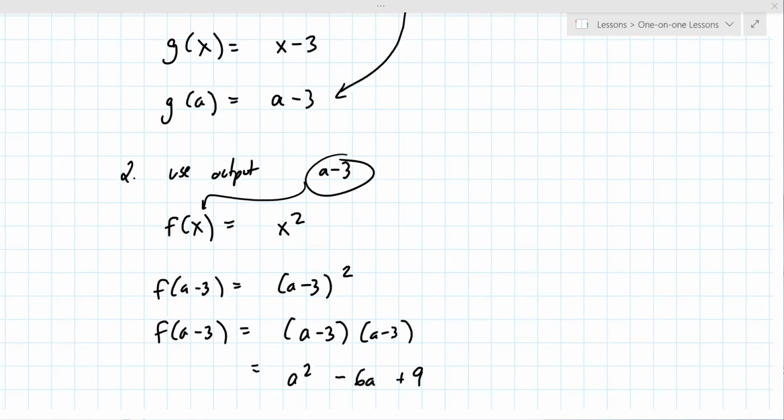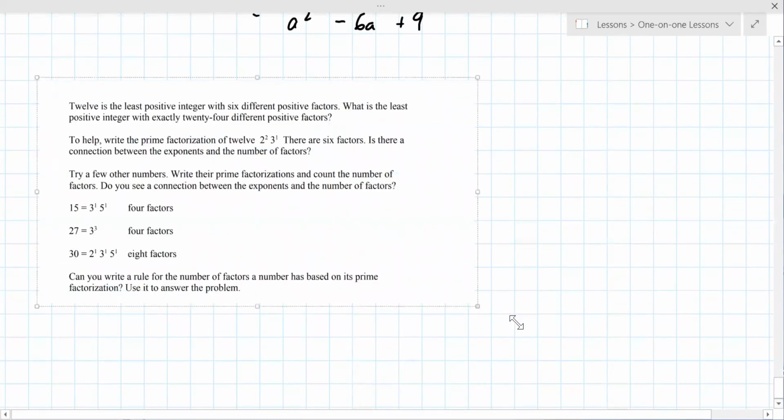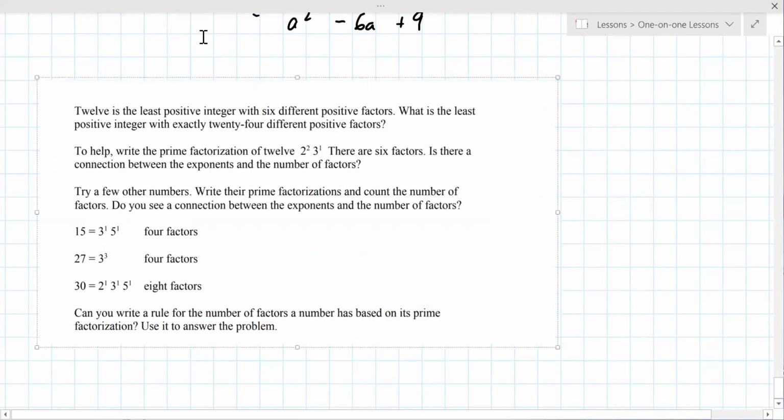There's a problem below. Can you write a rule to factor a number based on its prime? Use it to answer the problem. What is the least positive integer with exactly 24 different positive factors? All right, so I got it snipped in here. 12 is the least positive integer with 6 different positive factors. What is the least positive integer with exactly 24 positive factors?